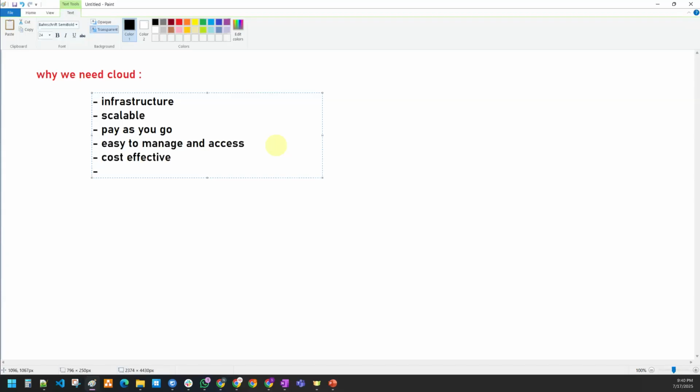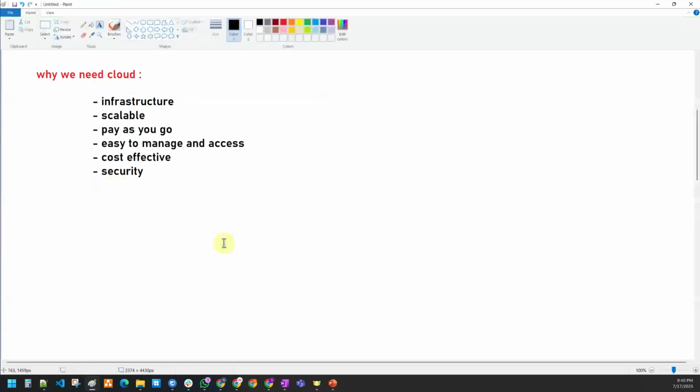Yes, we can go for scalability. Large volumes of the data is nothing but scalability. Yes. Security, yes, there are features of security, yes, right? Yes. So you go for monitoring and all of those features also there in the on-premises as well as here also you have it. Yes. Okay, so these are the features, right?